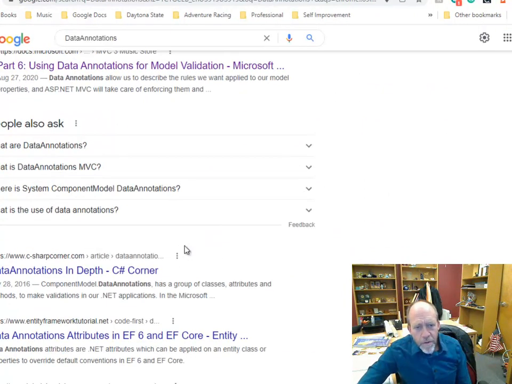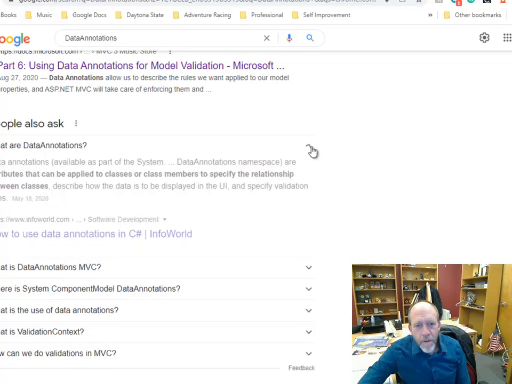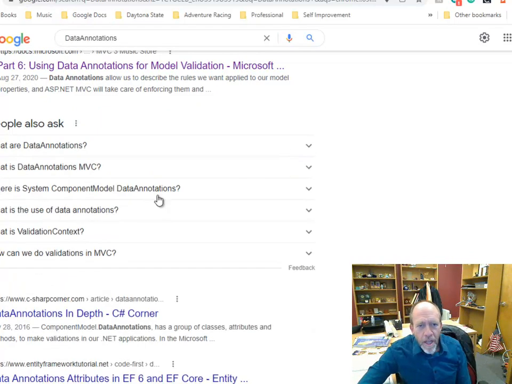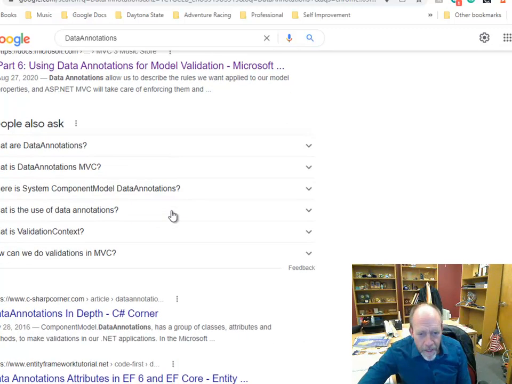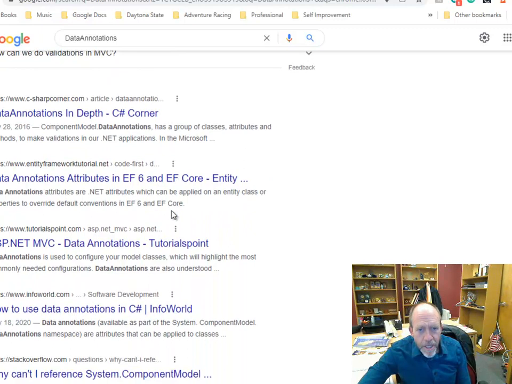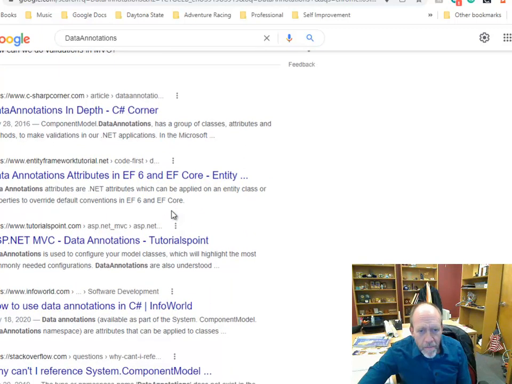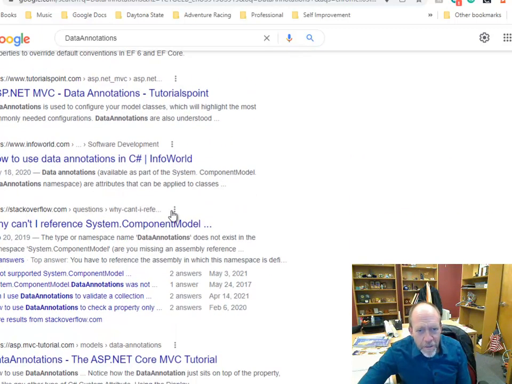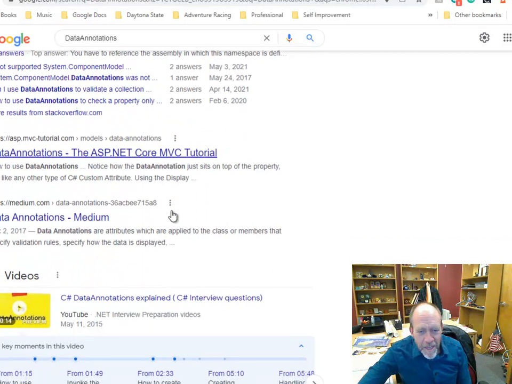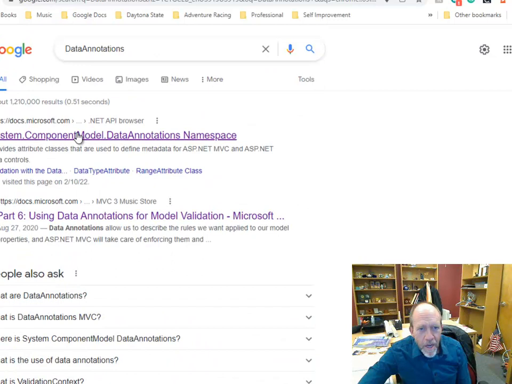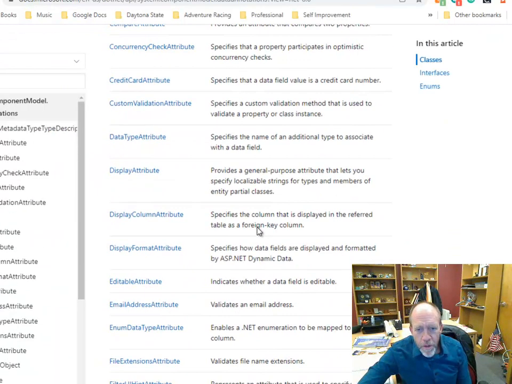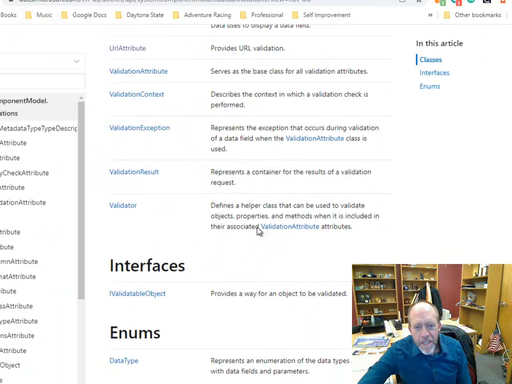There's a lot of Google stuff on this. I'm looking for the actual Microsoft documentation, which for some reason seems to be way further down. Oh, here we go, docs. The namespace, and it will show you the different annotations that you have.